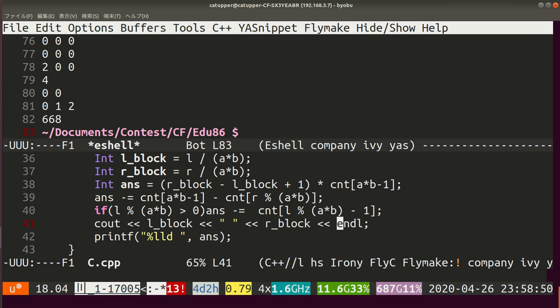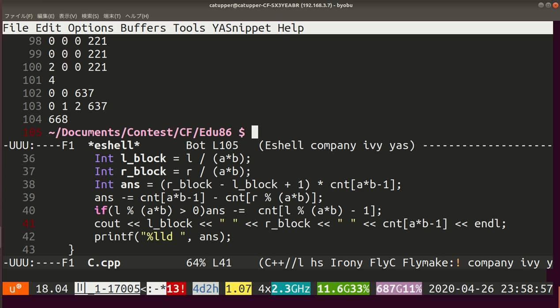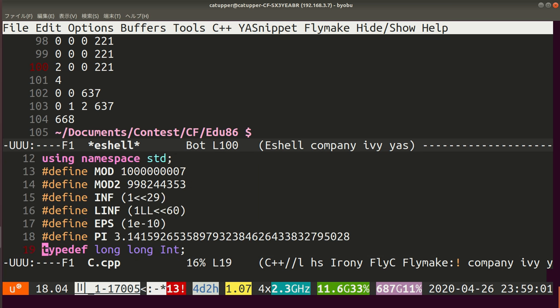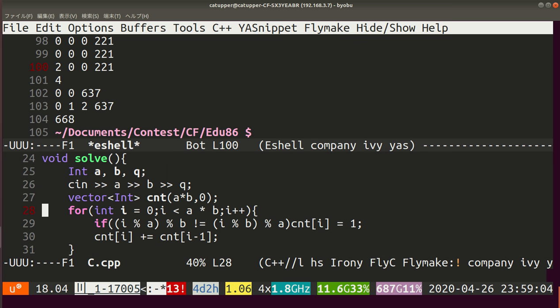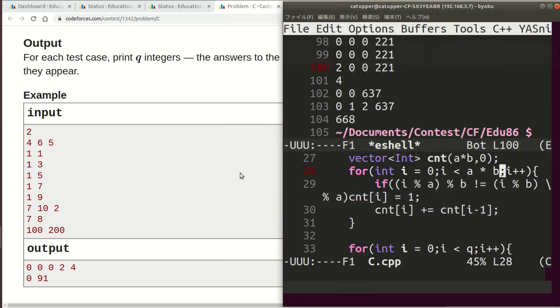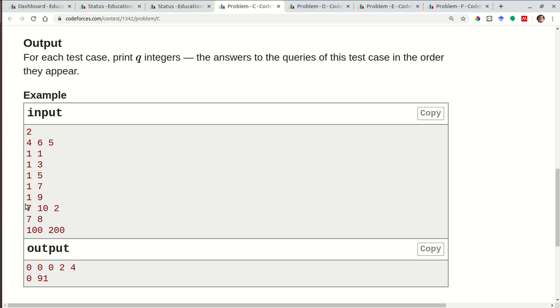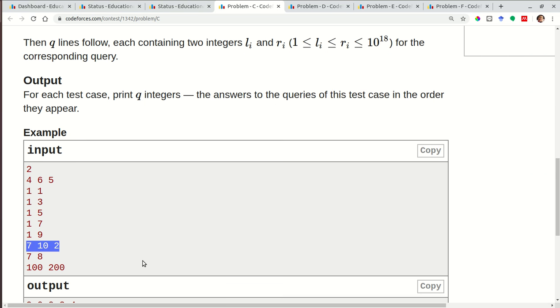Let's output the count A times B minus 1. 637, it doesn't sound good, because it only had 56 values. Okay, maybe the input format was incorrect. 7 and 10 and 2. 7 and 10, 70.